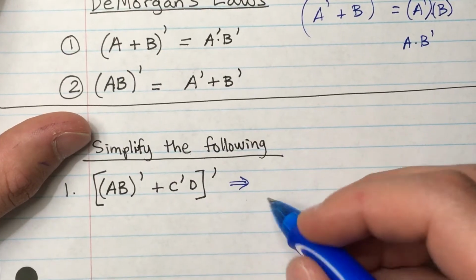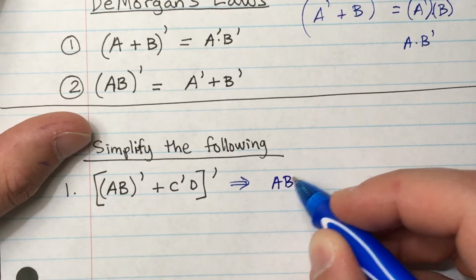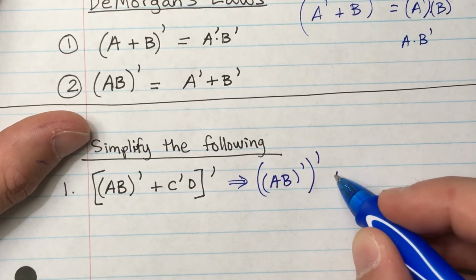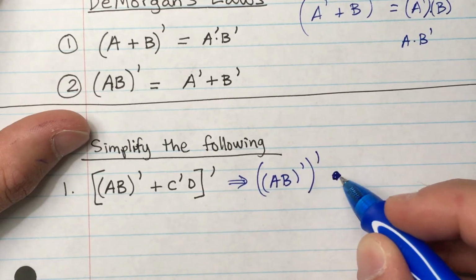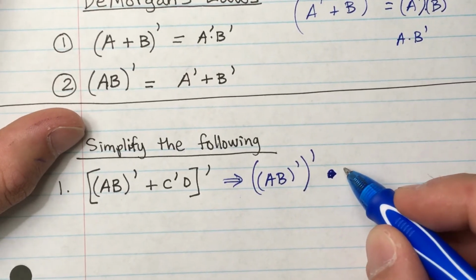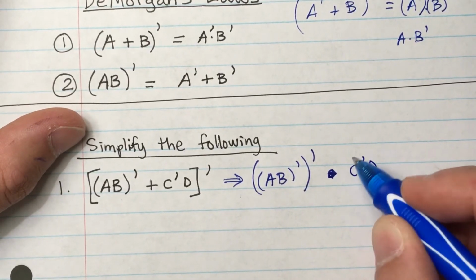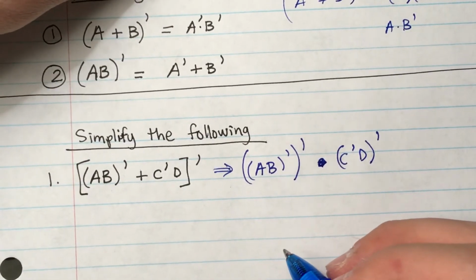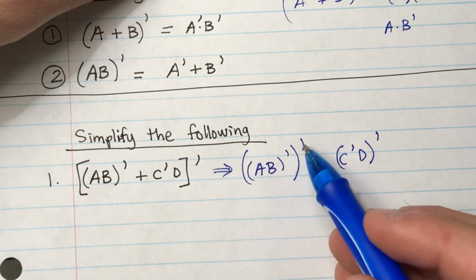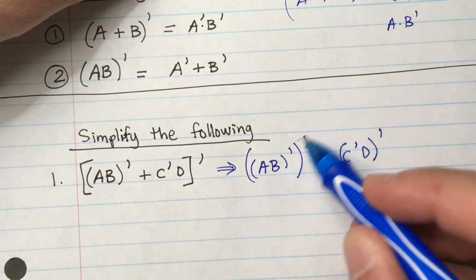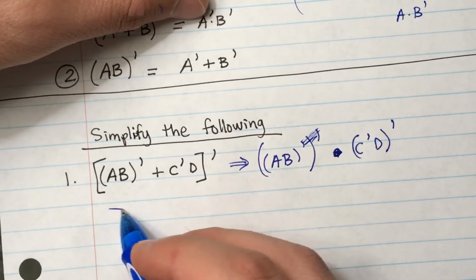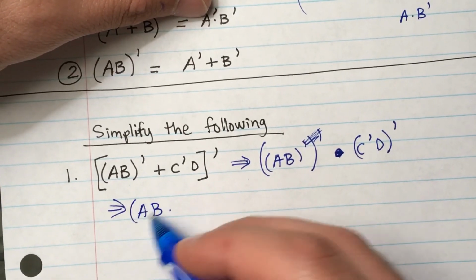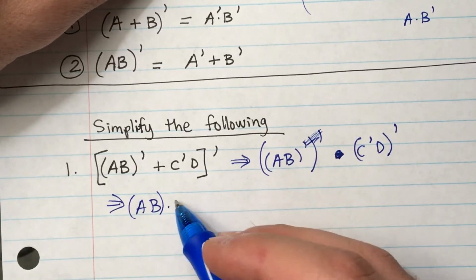So we can take the complement of each member and then multiply them according to the first law. We had a b prime, and that gets a complement. Then we're multiplying, and c prime d gets a complement. These two complements cancel each other, so we're left with a b, and we bring down that multiplication.